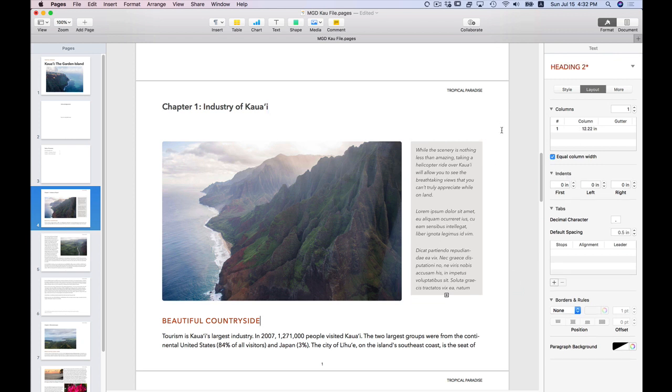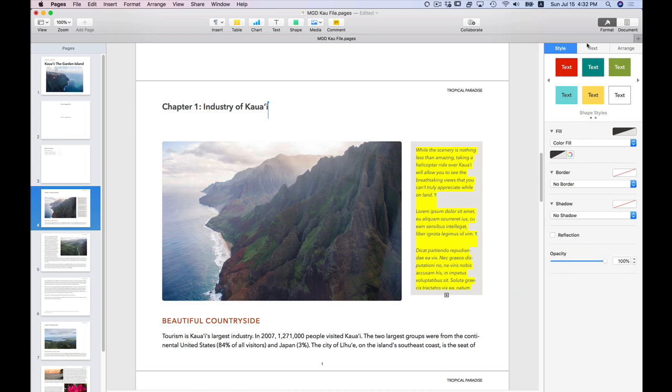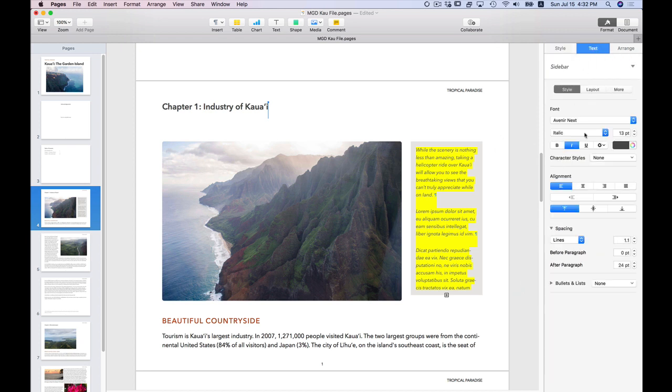So it gives you a little more interest in the sidebar that you can create. Can I justify the text? Sorry, give me a second. Style. And I can justify it. Yes. All right, save it. All right, so sidebar is something to add a little interest.